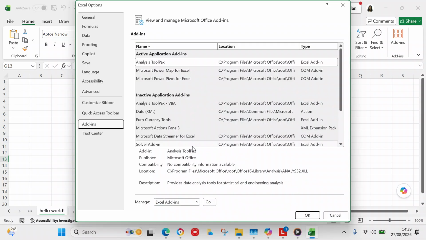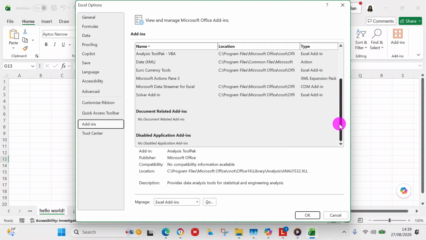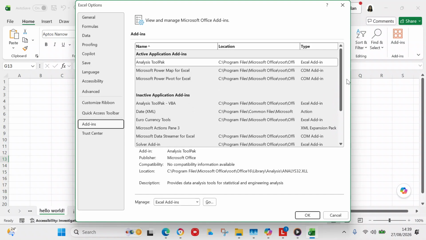You should get the developer in the add-ins. Developer should be in there.